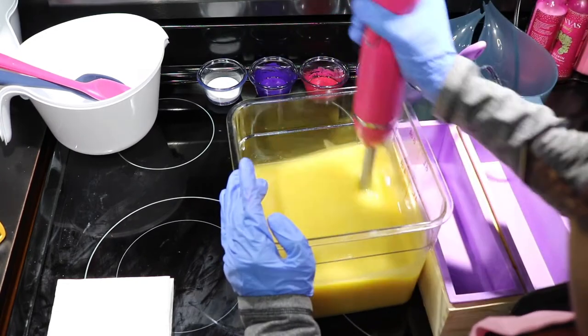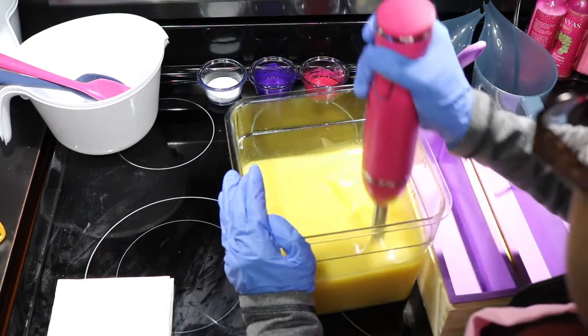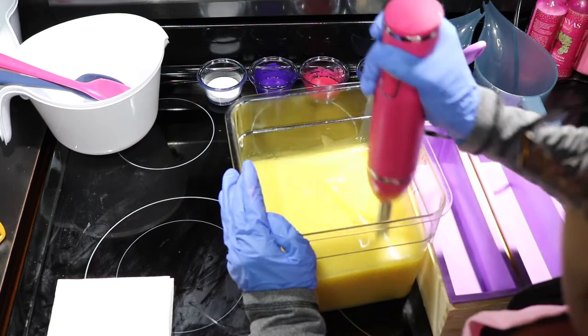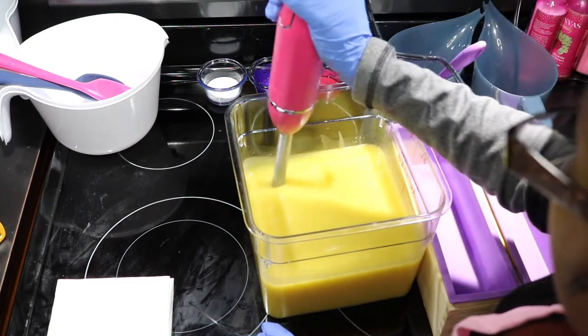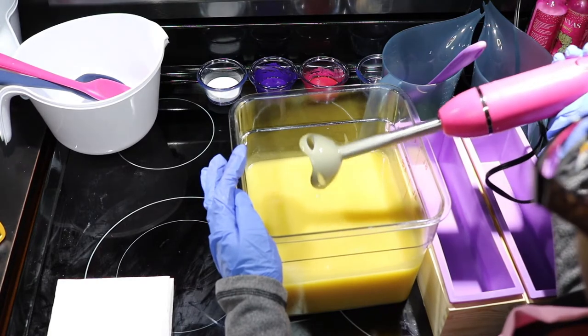Emulsification. I just don't think we're at a light trace. We are probably at a light trace, so this will probably be a good time. Yeah, we're definitely good here to go ahead and pour off.